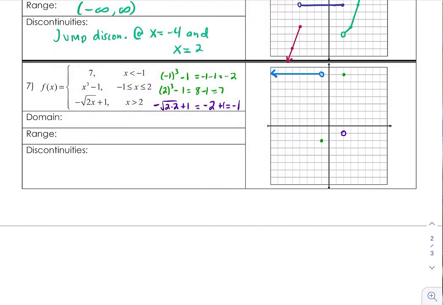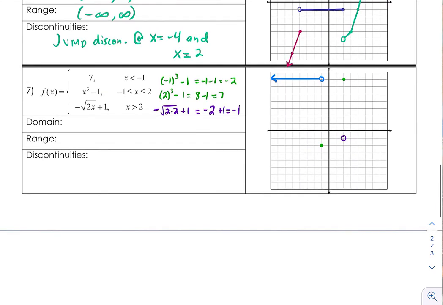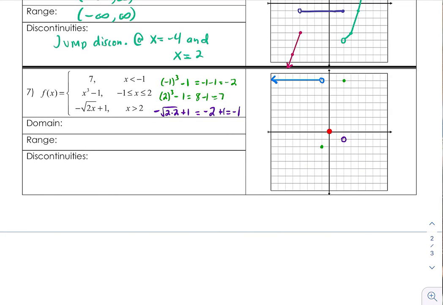Next up for the cubic, especially if you're uncomfortable with cubics, please substitute in values to get estimations here. Let's plug in 0. When x cubed is 0 minus 1, that gives us a y value of -1. Then let's go to +1. +1 minus 1 is 0. So this is where a cubic is starting to make its curve. We've just cut off the tail end of it. From here, cubics go up, they turn around, and then they go right up. But we're not going to go past that point. We have to stop there for this middle section.